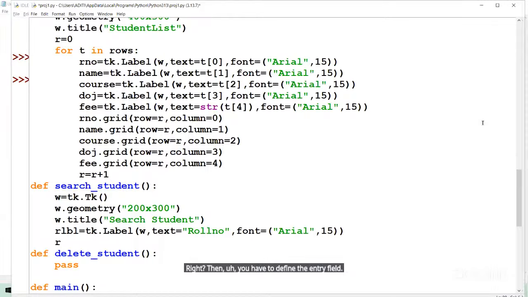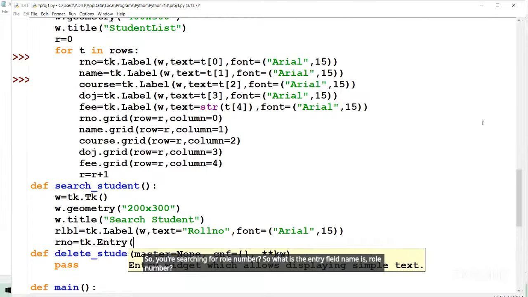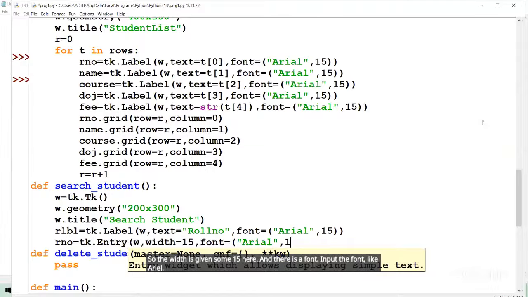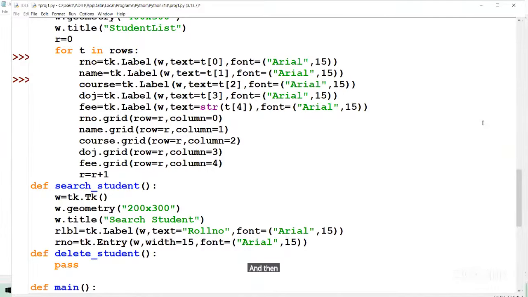You are searching for roll number, so the entry field name is roll number: tk dot entry within window, with width 15 and font Arial 15.